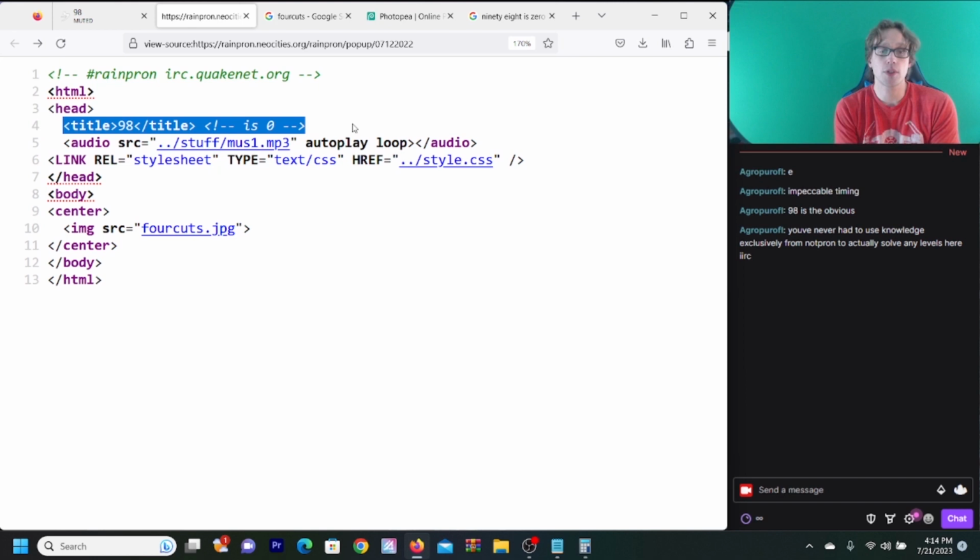The music's just the music from NotPron. Not really a clue there. There's nothing in style. There aren't always 4 cuts.